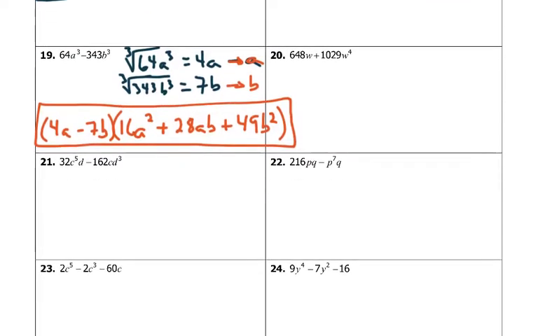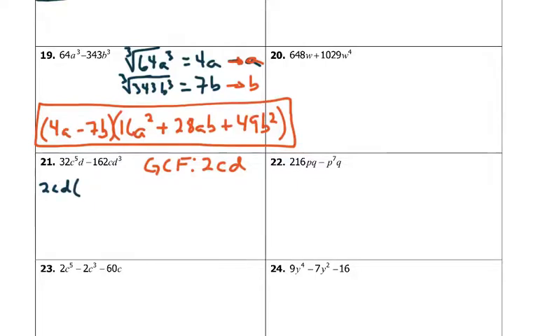Okay. Looking down at number 21, 2CD is going to be our GCF. If we're looking at this, they're both even numbers. We don't have any perfect cubes or perfect squares at this point. Neither of those terms are perfect squares or perfect cubes, so we have to take the GCF out first. The GCF, again, is 2CD. Let's put that on the outside of the parentheses, 2CD, and then close parentheses.